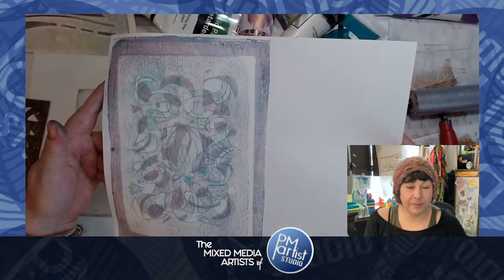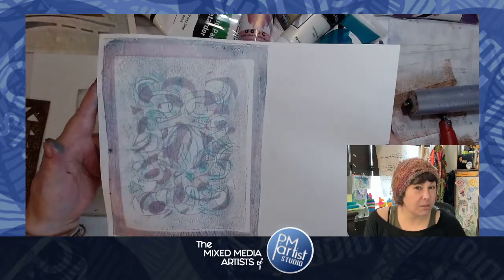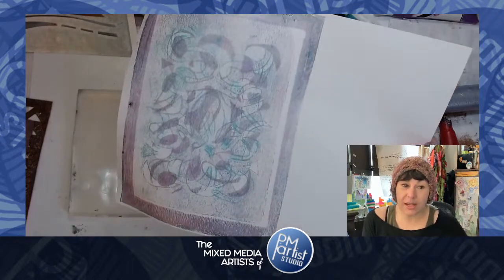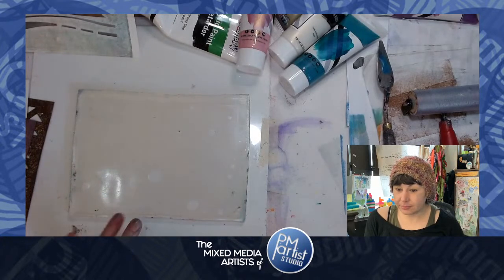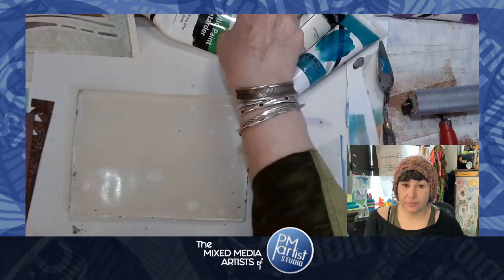Isn't that beautiful? And I can probably even come back with some sprays because there's still some white actual paper showing through, and I could alter some of that even more and put a nice fade on it. I'm not going to print on the other side of that because I kind of like that one all by itself too. Okay, so we're ready to go back to another one. All right, I kind of like that mixture of the pink and the.